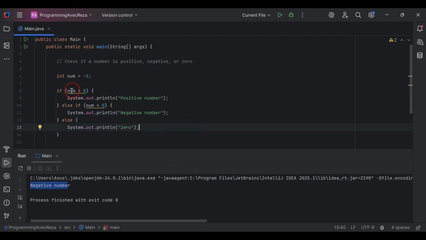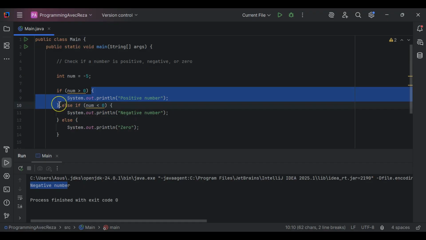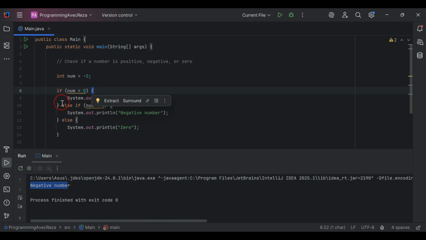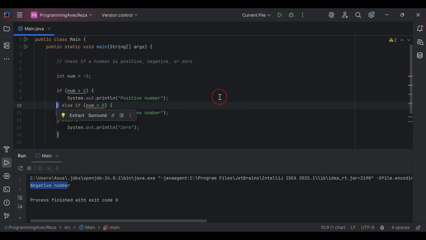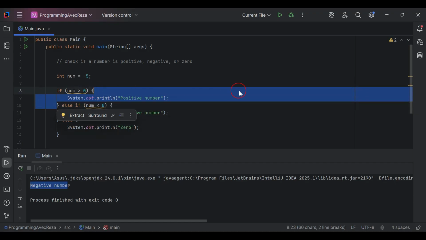If the number is greater than 0, only this part of the code will be executed. You see, I have the braces here, so only this part of the code will be executed if the number is greater than 0.